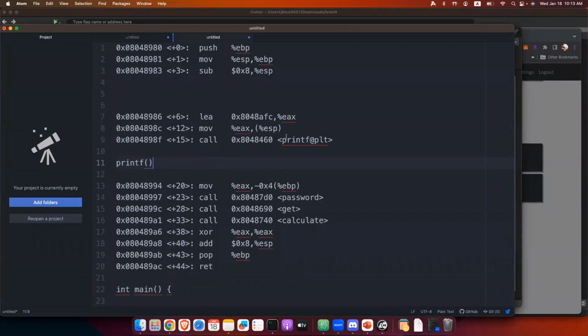To get the argument of printf, it puts EAX to ESP plus 0. There's nothing here, so it's right at the ESP. That means this EAX value is put on the stack as an argument. And then you may be curious about what this value is.